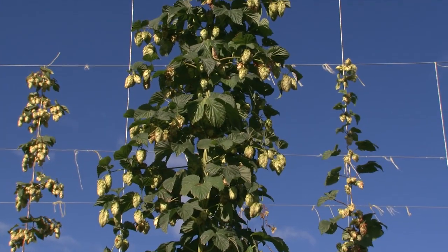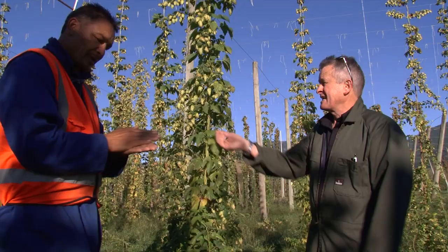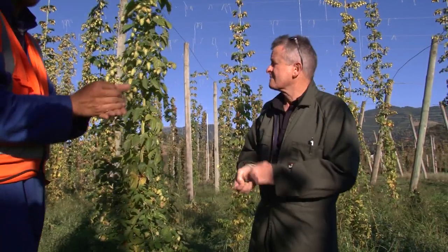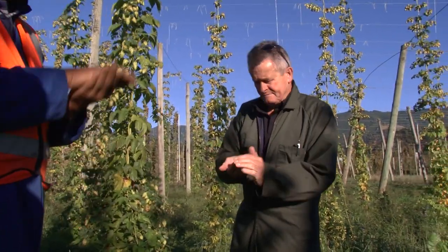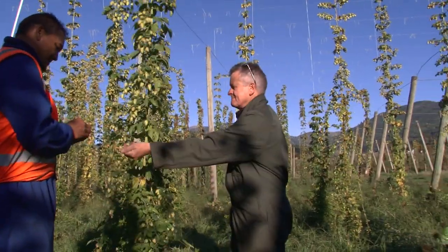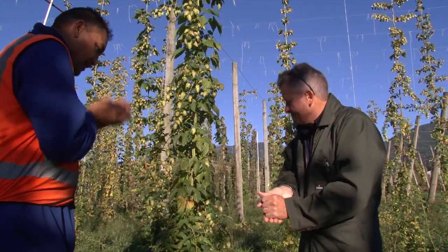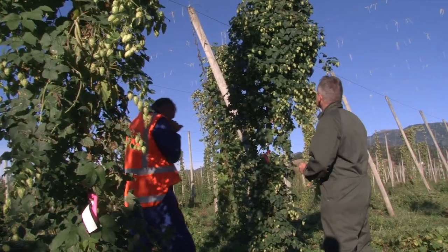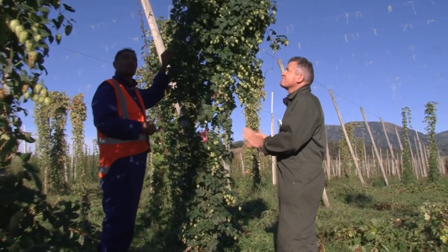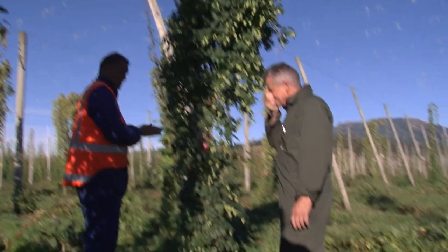Specifically, we're looking for hops that are unique in their chemistry profiles, because we don't really have to follow what the Americans and the Germans are doing, who are the main hop producing countries, and they've got specific requirements for their types of cultivars. But ours are really looking at niche markets, so we can be a bit more varied with what we're trying to get in their chemistry profiles. So I guess our theme, if you like, for our hop breeding program is hops with a difference.